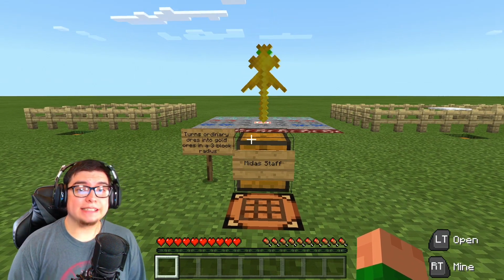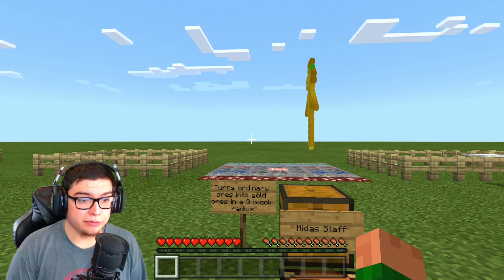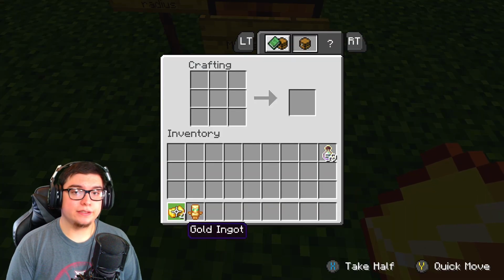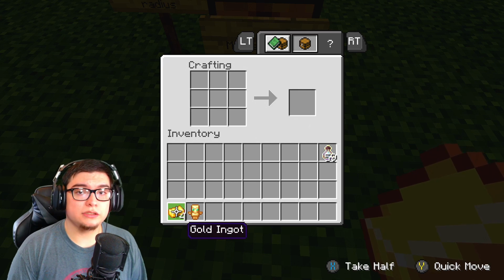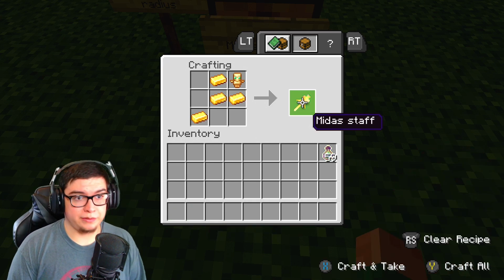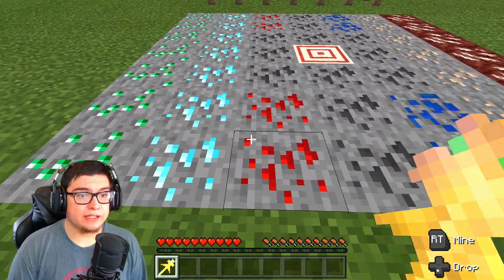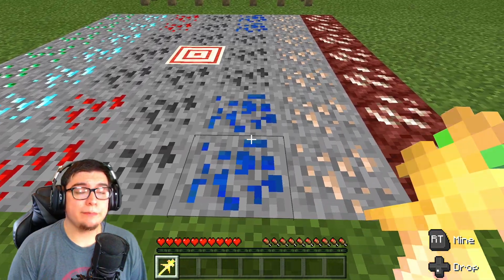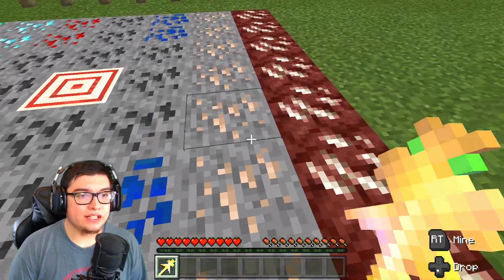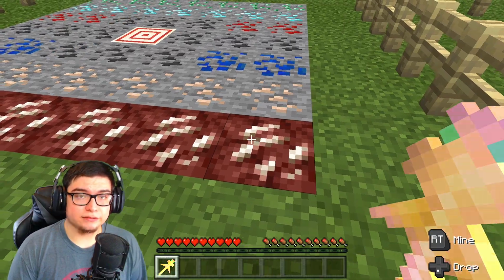Next, we have the Midas staff, which turns ordinary ores into gold ores in a 3 block radius. Now, to craft the Midas staff, you're going to need 4 gold ingots and 1 totem of undying. Just follow the recipe as shown on screen. Now, we have a row full of emeralds, diamonds, redstone, coal, lapis lazuli, iron, and just to showcase what it'll do to nether ores, I have a row full of quartz, because it's technically an ore.